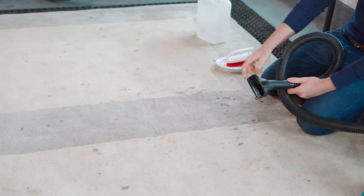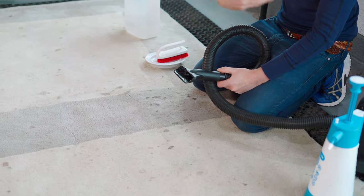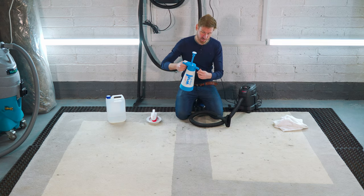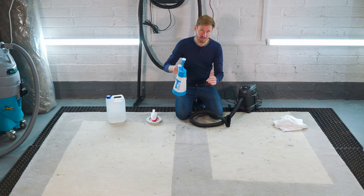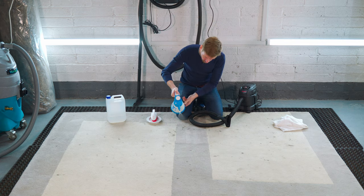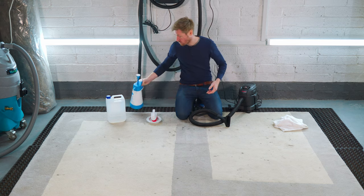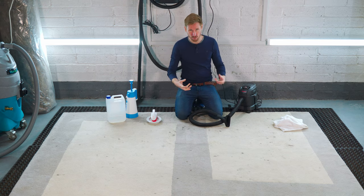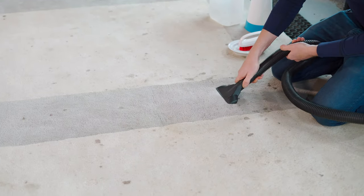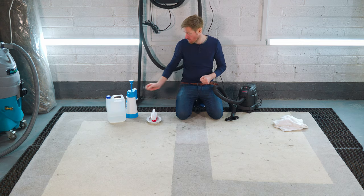You can see moisture coming out into the vacuum, which means we're obviously taking the soil out of the rug and into the bucket of the vacuum cleaner. Now I'm going to introduce a little bit more moisture and run through the same process again — this time I'm not going to agitate. We've now moved up to putting in about 30 to 40 mils of cleaning solution and I'm going to back that out. This is working really well, so I'm going to do that one more time before I towel off.